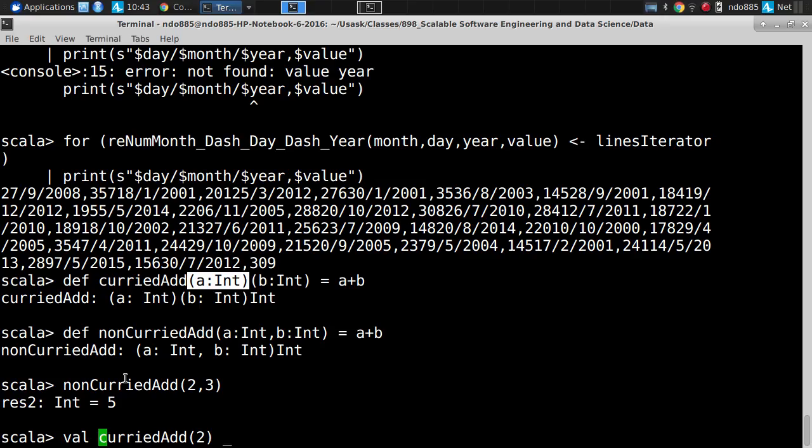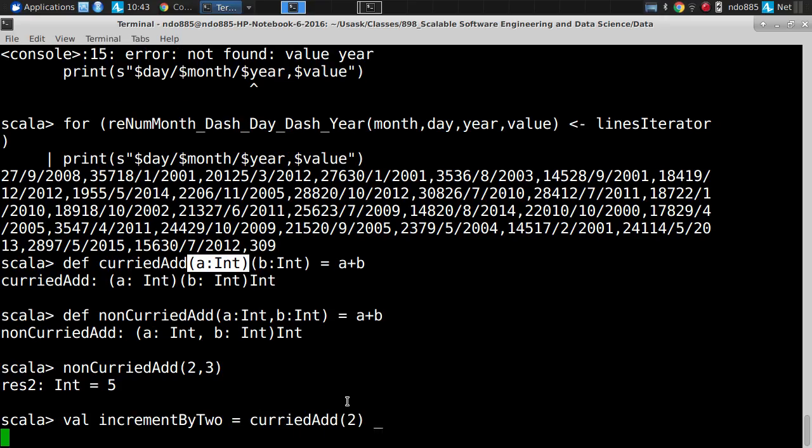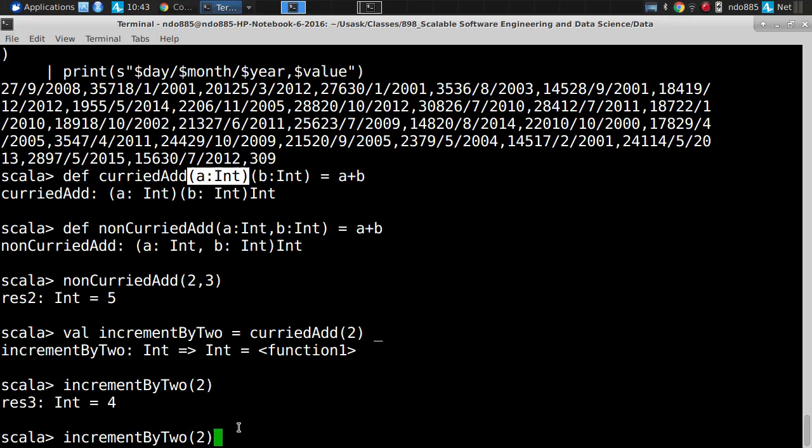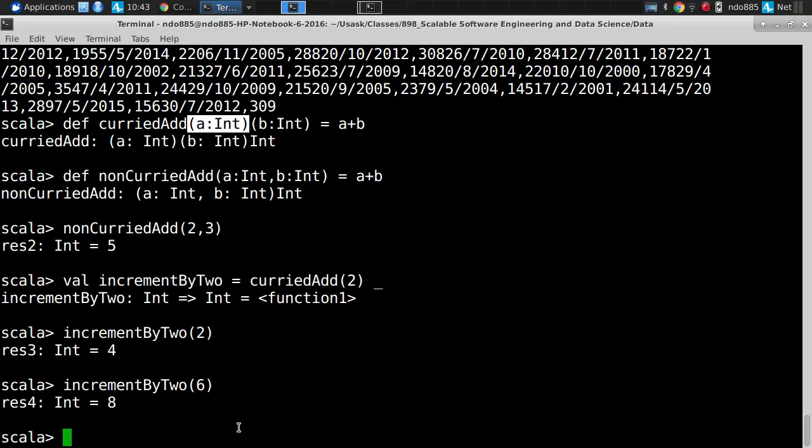Val add, increment by 2, right? Increment by 2. So I put this underbar after it, and now it may be a common use case that now I want to increment things by whatever this is. And sometimes I want to add it to 2, and sometimes I want to add to 6 or whatever, right? And may use it over and over again. This is very common, and in the software I write, it's extremely common that I might know some things up front, and then some things I only know later. And instead of dragging around the things I know up front, it's kind of nice to have something that just remembers them for me and applies it later.